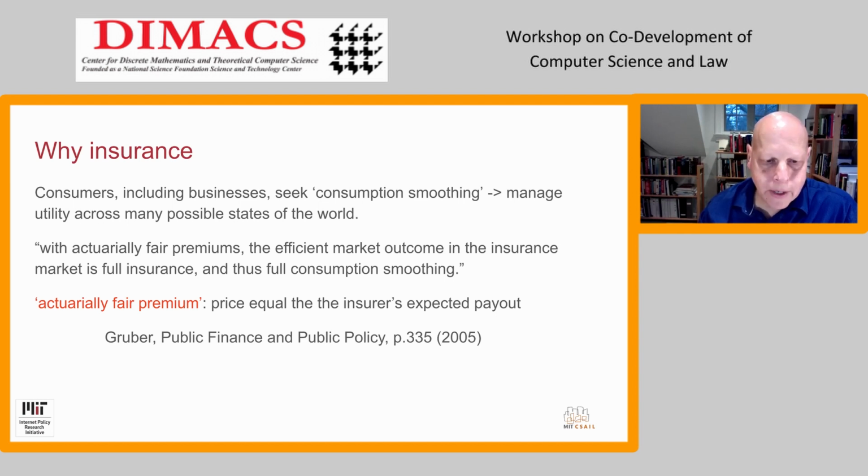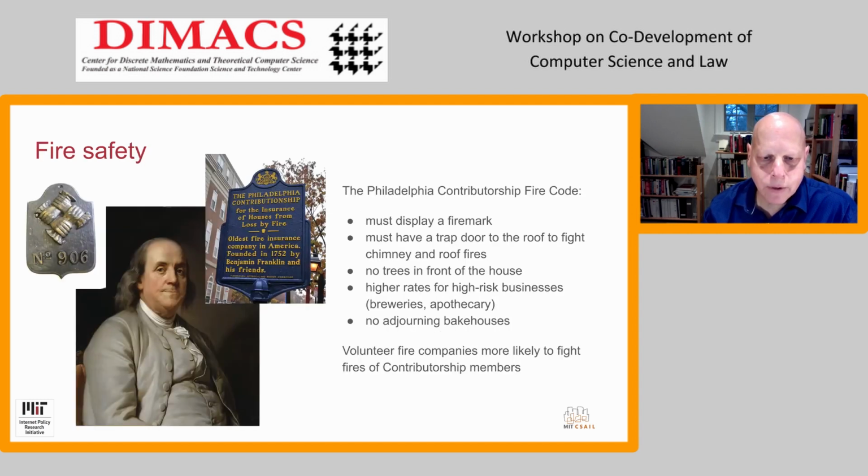And the economists who have studied this will tell us that provided insurance companies can determine what are called actuarially fair premiums, that is, they can figure out what their costs to cover risk are, this is actually the most economically efficient thing to do, to have everyone covered by some kind of insurance so that we smooth out the risk across different parts of society. But again, that depends on being able to calculate the actuarially fair premiums, and in some cases, being able to require certain kinds of behaviors.